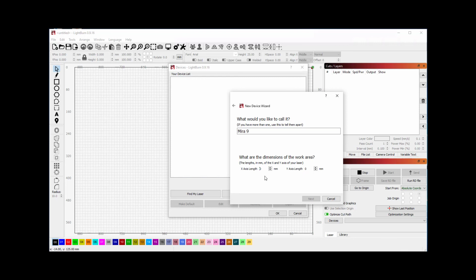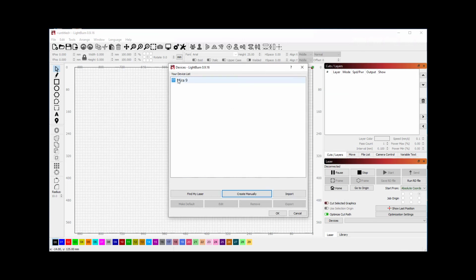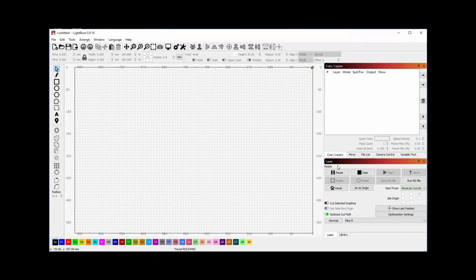The last step is to choose the x-axis and the y-axis, and in my case it's 900 by 600. So I choose Mira 9 and 900 by 600. Click Next. And for the Mira 9, we're going to choose the origin as right rear. Click Next. And we're going to show a summary of the choices we've made. Go ahead and click Finish to add the device. Now that device will show in your device list. Click OK. Now this device shows ready as it's connected.